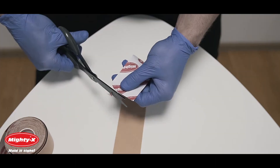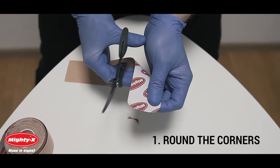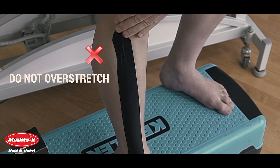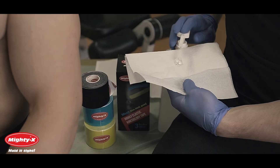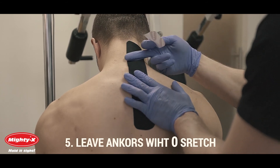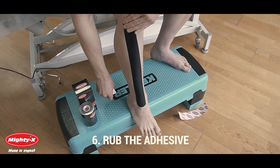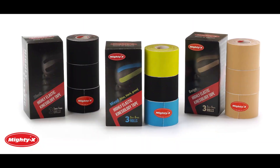Now let's recap the steps. First, round the corners to ensure smooth application — do not over stretch the tape as it will cause skin irritation or fall off. Second, tape is already 15% pre-stretched so it only needs a light stretch less than 10% more for best results. Third, properly clean your hands and the application area. Fourth, never touch the adhesive side. Fifth, leave anchors with no stretch. Sixth, give the tape a good one minute rub gliding from the middle to the ends, heating the adhesive to activate it. Seventh, apply your tape at least one hour prior to activity.